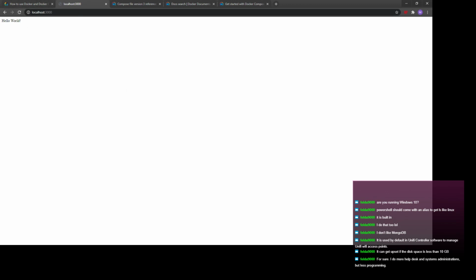I'm wondering, that's either I set up my Docker wrong, or Express does not hot reload like I was expecting it to. I know how to test that theory.